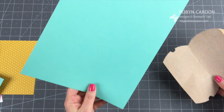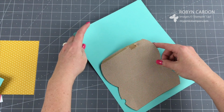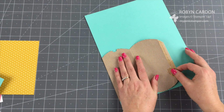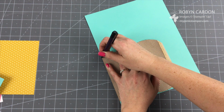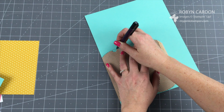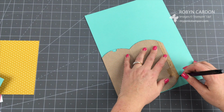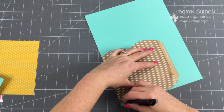So I have a piece of our Coastal Cabana cardstock, and you can't really fit 2 of these on here, so I was trying to do this so I had the least waste. And what I'm going to do is just line it up on here, and then I'm taking a regular ballpoint pen, or you can use a pencil, and I'm just going to go across like this. I don't want to go in right there. I'm going to show you how to make that little custom notch. So I'm going to do this and just bring it around. Easy peasy. See, anybody can do this.